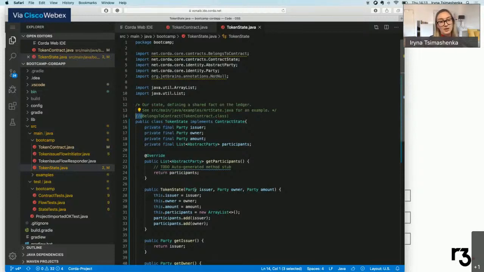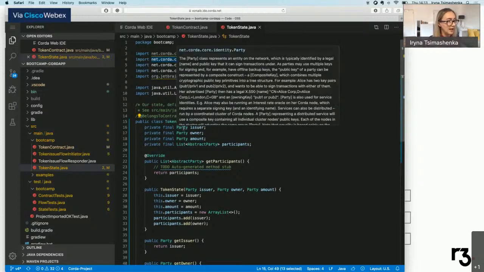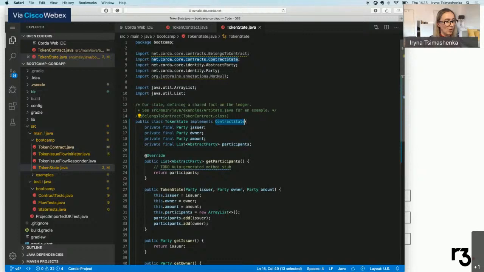So let's summarize what we've done so far. We need our state to inherit from contract state. We need to set up properties for the state. So it's issuer, which is a party, which is any entity of the network. It's owner and amount. And we also need to implement the participants, get participants, who will be notified about any modification of this transaction.